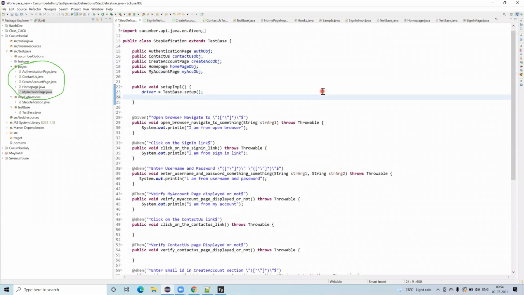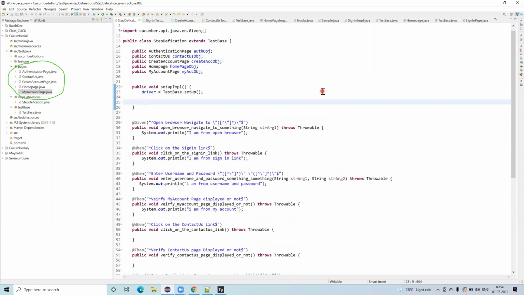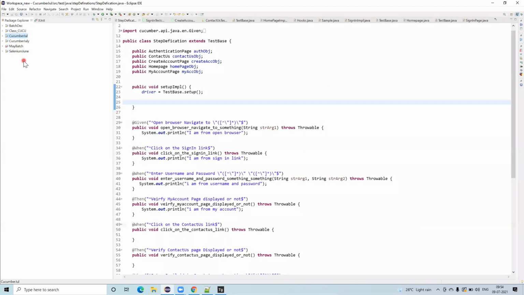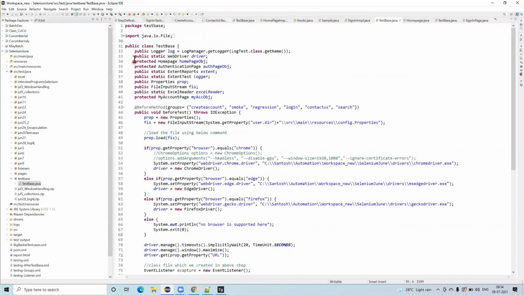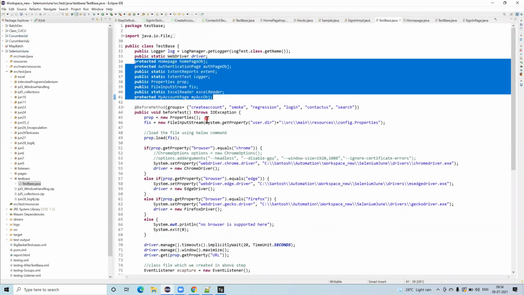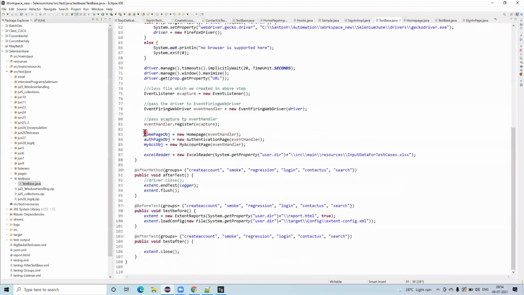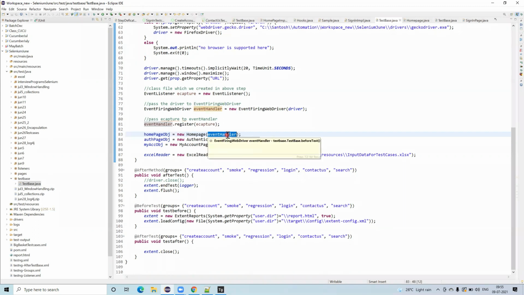And now what you have to do is like how we did in the previous classes. Come back to your Selenium project and notice our regular test base. What we did was create the objects like this, and then for all the objects we are passing the driver here. I mean using driver or event handler, anything we can pass. Event handler also has the driver. You can pass anything here.